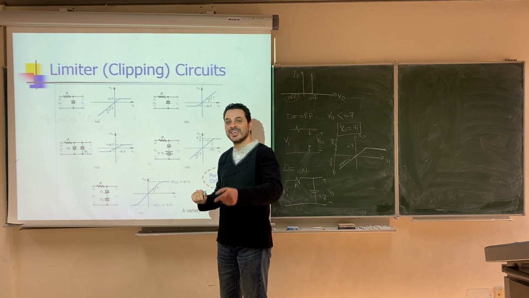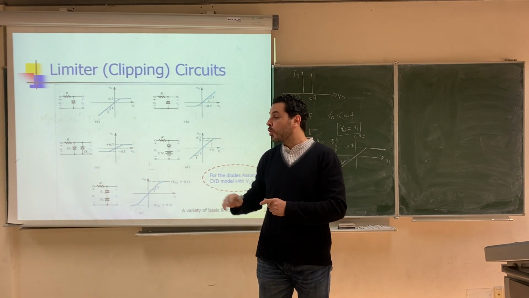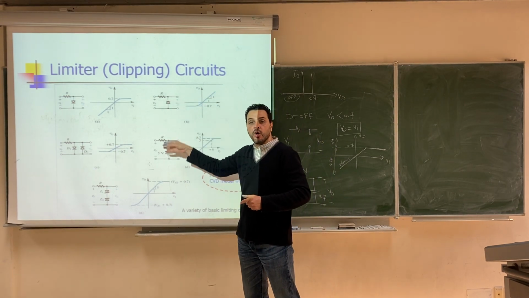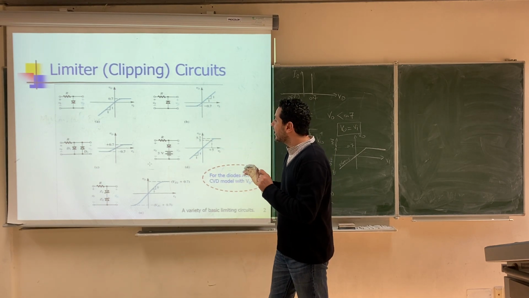If we reverse the diode in this example, you will find that this diode will be off, and this is always, again, I'm repeating it, ask yourself first about when the diode, or when the whole branch, will be off. First start with the off case. It's easier to start with the off case.